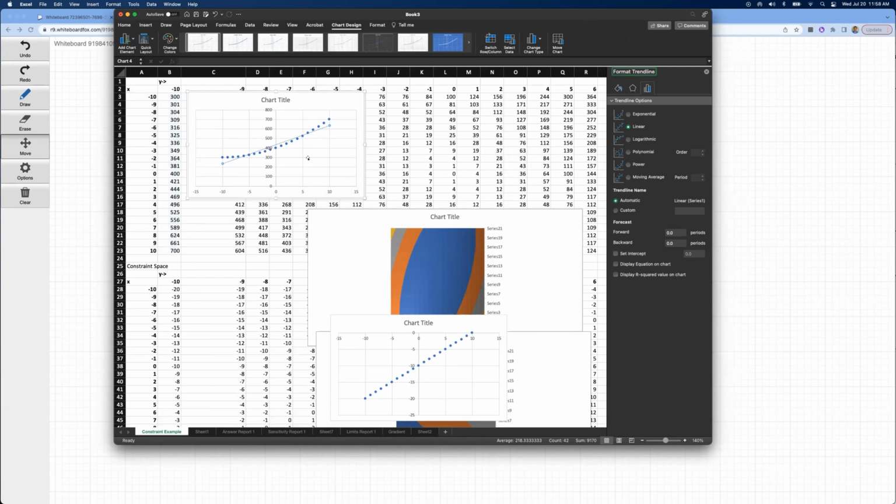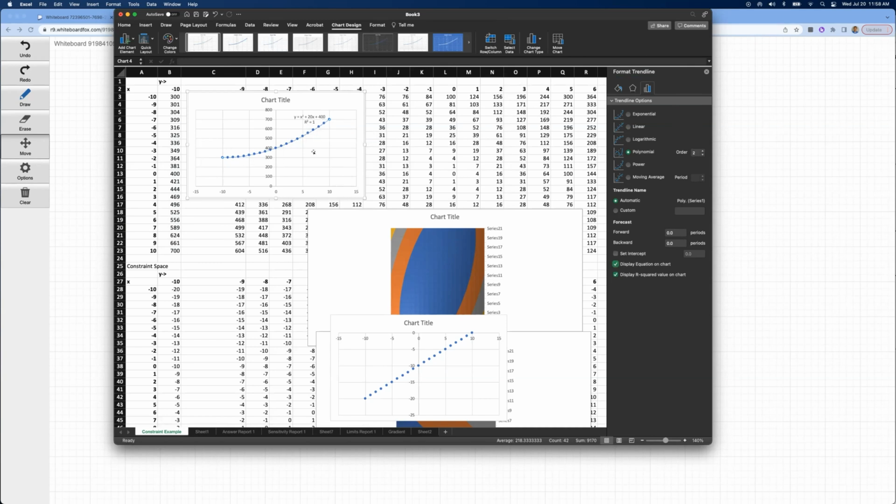Linear isn't very good, that's just a straight line. This is probably a polynomial of order 2, and if we display the equation and the r² value, you can see that it is going through those points exactly. That's because this is a quadratic function, and we just fit a polynomial of order 2 to a slice of that domain. For quadratic functions, any of those slices can be fit to a polynomial of order 2, so you can see that it found that exactly.